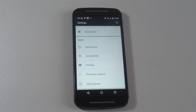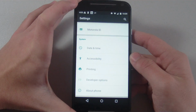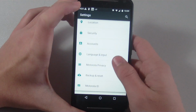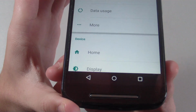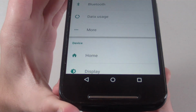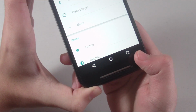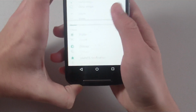Perhaps the most obvious change is the new fresh design of the user interface, and it's called Material Design. It changes pretty much everything when it comes to how the operating system looks. Right off the bat, you can see the on-screen back, home, and recent app buttons have transformed into a triangle for back, circle for home, and the square is the new recent apps button, officially known as Overview. I'll get into multitasking in a second, but in material design, it's very dynamic. Everything responds to your touch.